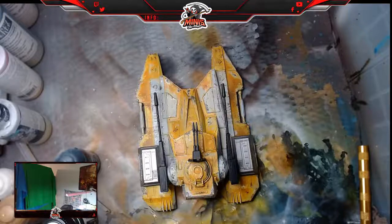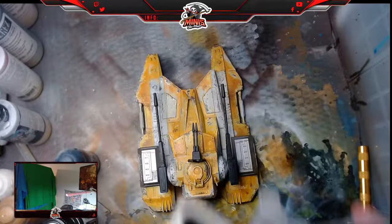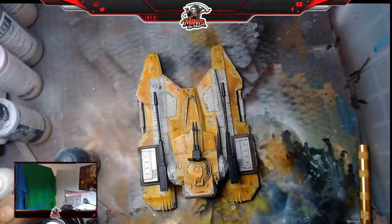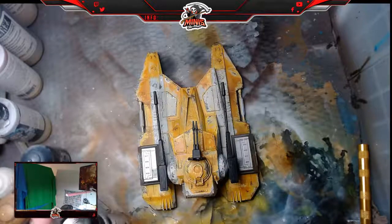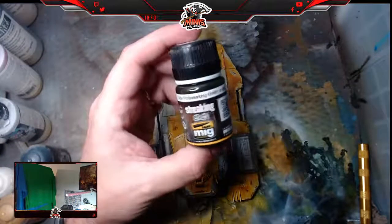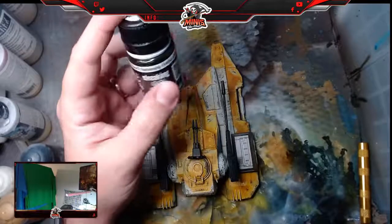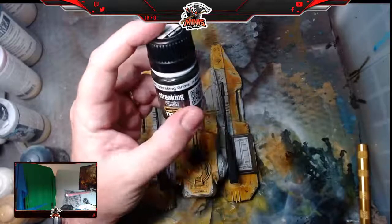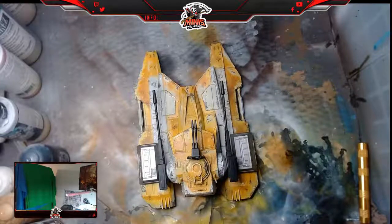All right, I will not be able to see chat while I'm doing this, and I will not be able to talk very well because I'm wearing a mask, because I'm spraying enamels. But I will reach out once I get back over to where I can see it. This will not take long, but you can see me spray. Here's what I'm spraying on the model. It is called Dark Streaking Grime. I'll be airbrushing it all over the miniature. This will add the details that we couldn't see before. This is going to be the wow factor for what we are going for. Trust me, this is going to really make things amazing.